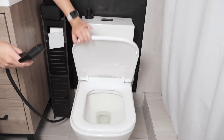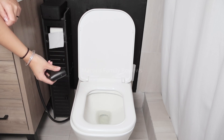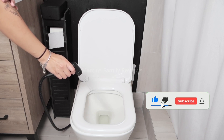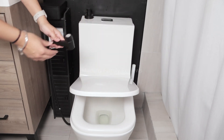Now imagine this: you're done and you're ready to clean up. You just take it and you press the nozzle and it shoots out water. You can regulate how much water comes out and you can also regulate how it sprays, but it is awesome. It is definitely super powerful and can help you give yourself a nice clean.